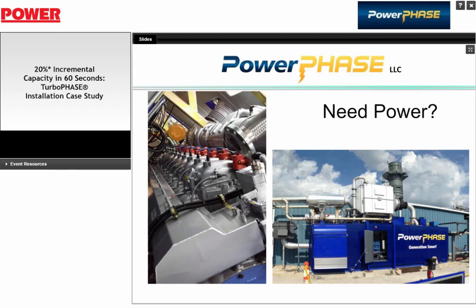Another question about injected air. Is the injected air temperature held at a constant? And if so, what is that temperature? Yeah, it's held at a constant, and it's a function of that silver box on top of the module. It's what we call the recuperator, and typically we target to be hotter than 500 degrees Fahrenheit because that's typically what the OEMs are expecting to be injected into a gas turbine from steam, for example.